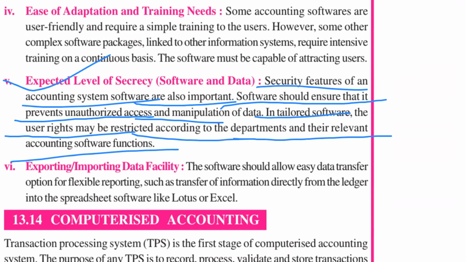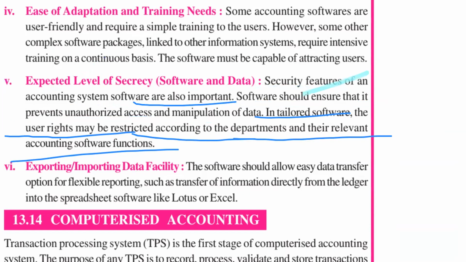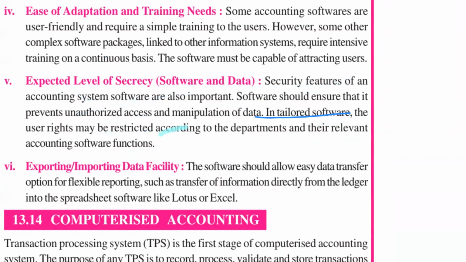Suppose you are a purchasing department person, so you can access the data relating to purchase of material only. Suppose you are a sales department person, so you can access the data relating to sales only. Means data must be secure, must be kept secret. Unauthorized persons should not access the secret data.